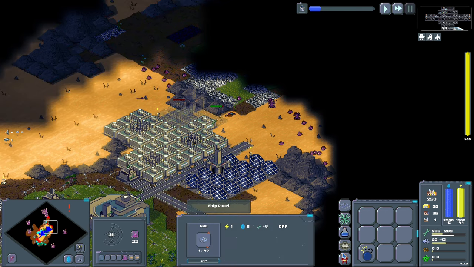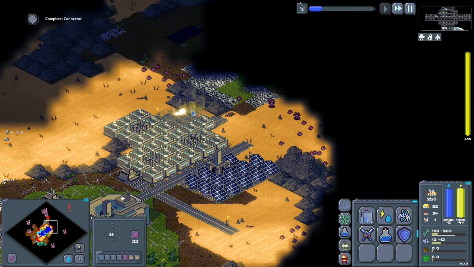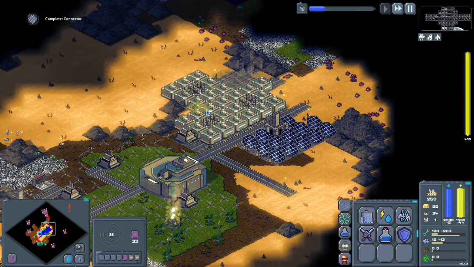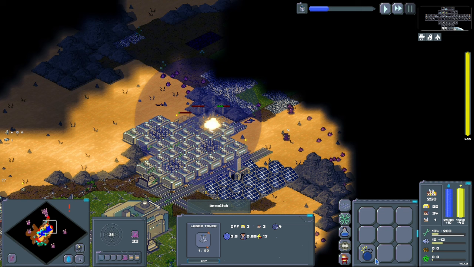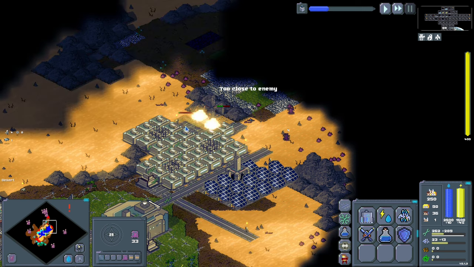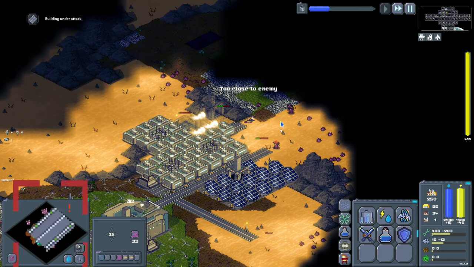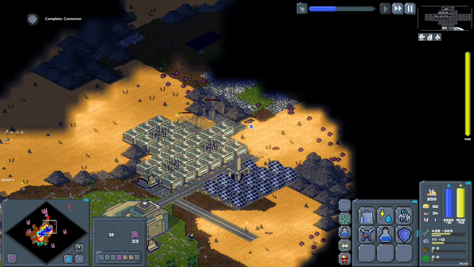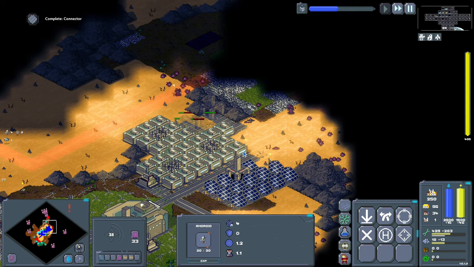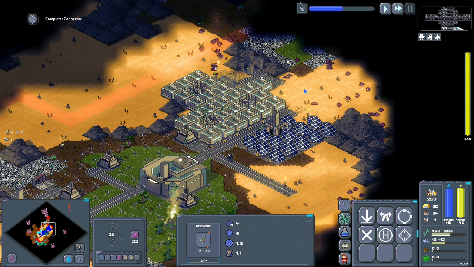I think this is fine. We put a laser turret here instead. Yeah. No. Let's leave this open. Let's also put a laser turret here instead. Yeah, I see that. Come on, what are you doing? Get up here. Oh, geez. Don't let him die.